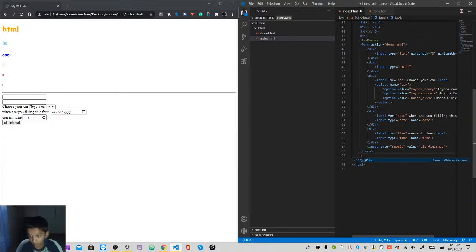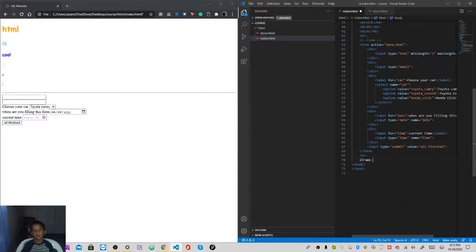Let's just put an HR, because we are going to be adding something called an iframe. And if you're not sure what an iframe is, it's basically a frame where you have another website on your website. You can actually interact with the website.